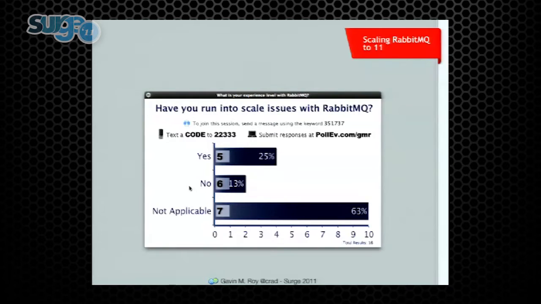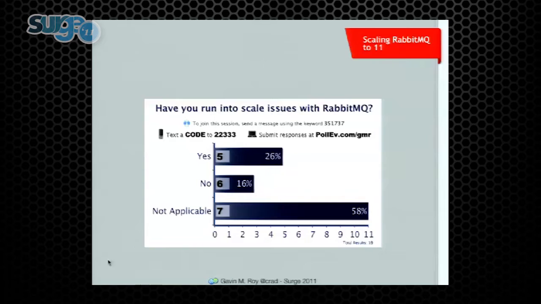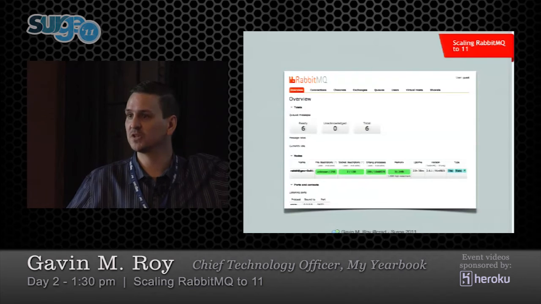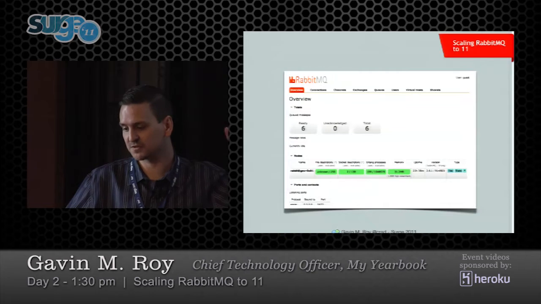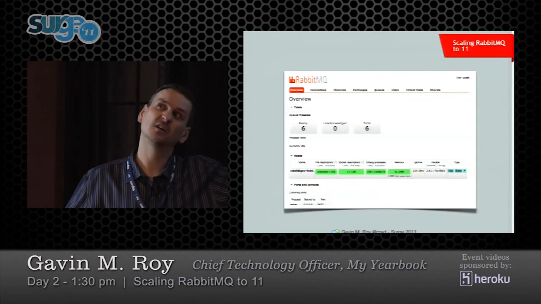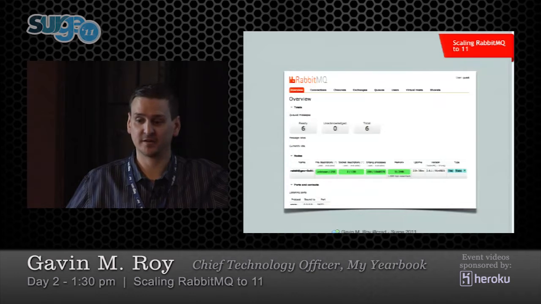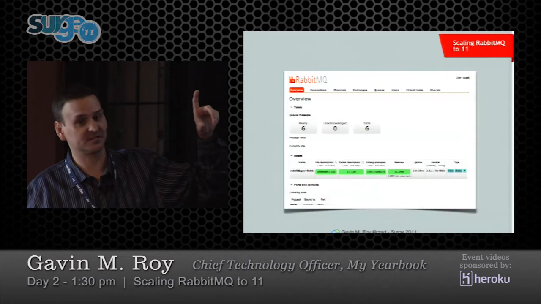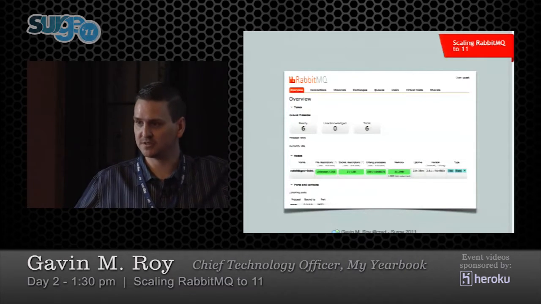So I'll offer the most important aspect of trying to make sure that you're managing to address your scaling issues is this screen right here. This is from the web management plugin. It doesn't ship by default as part of Rabbit. If you install Rabbit on its own, it doesn't have any of the plugins. It doesn't have any of the management tools other than the CLI tools. But this is literally taking and downloading 4 to 5 files from their website that are, probably 100K in total number of bytes, and sticking them into the appropriate directory.